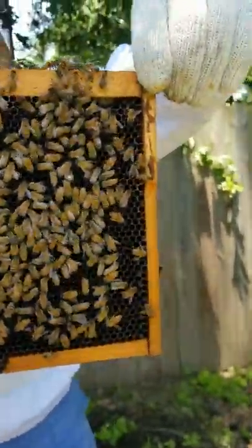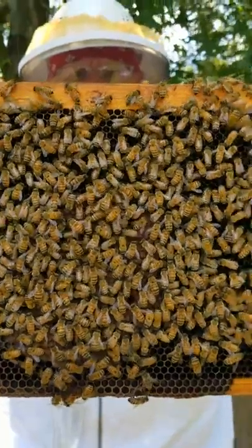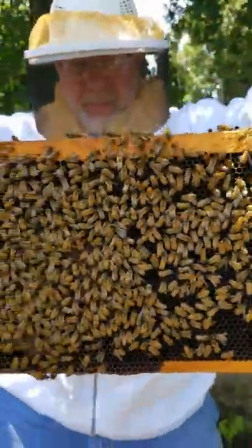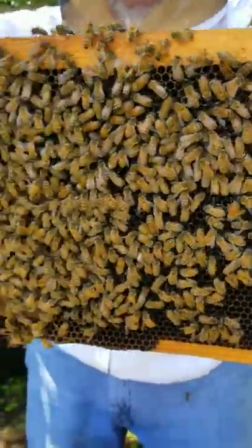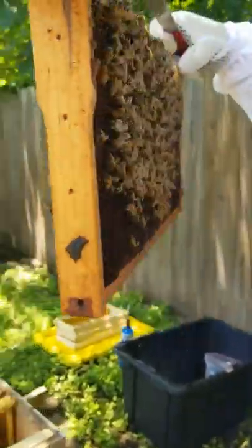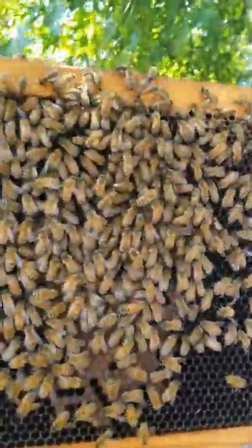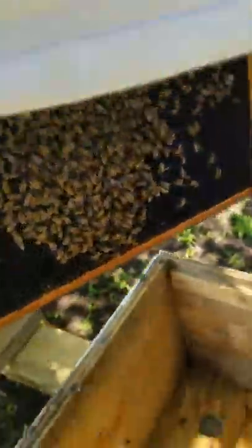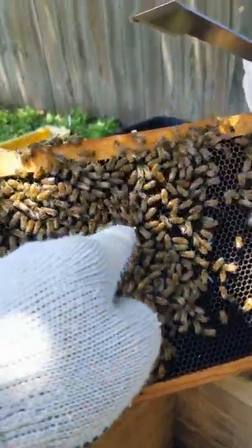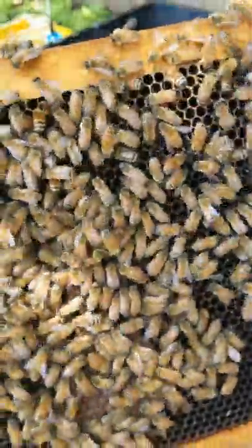Oops, sorry girls, careful. Yeah, it's got a bunch of open nectar, some brood right in the center. Any sign of Our Lady? I'll be honest with you, Mace, I've been kind of glancing between the frame and my phone so much that I haven't noticed her. Is that her right there, Chris? She's about... Where at? I thought I saw her. Oh, yeah, right there. They're right on top of her. There she is. That's her, right? Yep. Big, long abdomen.